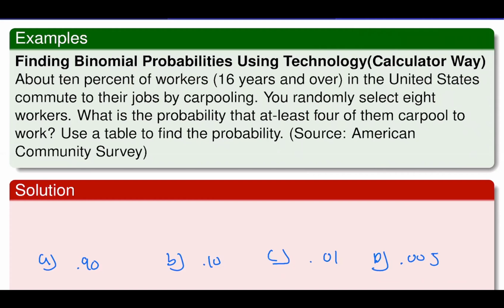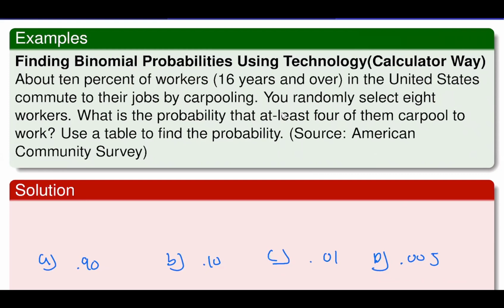So let's share the poll. All right, so if you look at it, we have 15% of people who participated chose A. We have 8% of people who participated chose B. We have 15% of people who participated chose C. And lastly, we have 62% of people who participated chose D. So for this one, the correct answer should have been D. So let me show you how you get D.